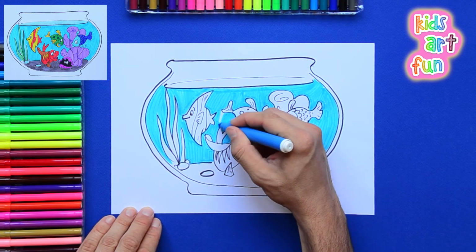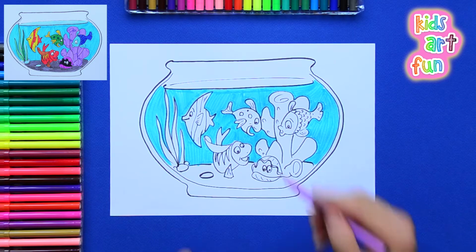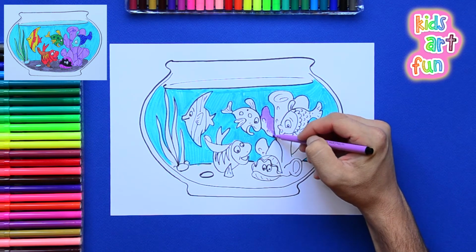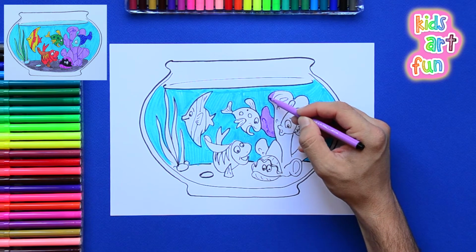Take care around those fins and the tail, and we'll finish up the blue. There's the water in the tank. Okay, let's start coloring some of the creatures in the tank. That's a nice purple. Goes well with the blue. And fill in the sea creature that's growing off the bottom.